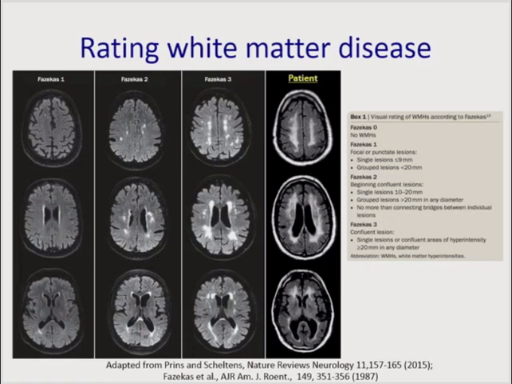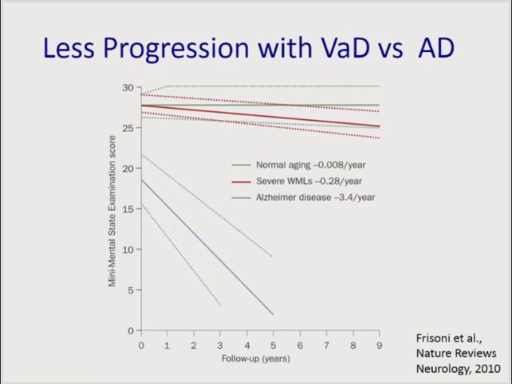Now, another thing to think about: this particular patient did not have a robust family history, but if he had, we might think about testing for CADASIL or other similar disease entities, and that's talked about a little bit in the syllabus. Another interesting thing was that he had pretty slow progression over time. A little bit later, I found that he'd had formal neuropsych testing done twice before, and there'd been little change over time.